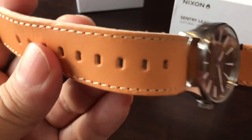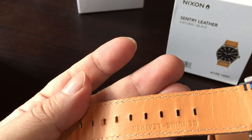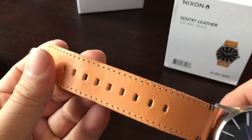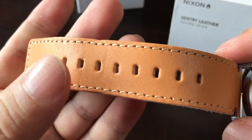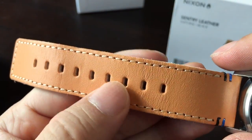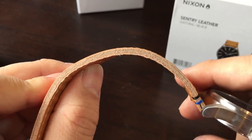It's got this tan leather band. It's pretty thick — several millimeters thick — and says genuine leather. It looks like it's not tapered, which is kind of cool. I've got a lot of watches that have these non-tapered bands; that just tends to be my thing. I like the flat bottom there as well. It's really kind of a bold tan khaki, almost like a nice leather car seat. It's a little stiff, not as soft as some other leathers of similar thickness, but it's not the hardest either.